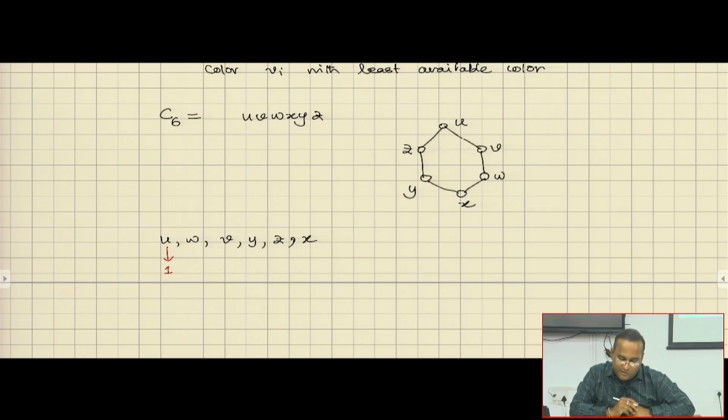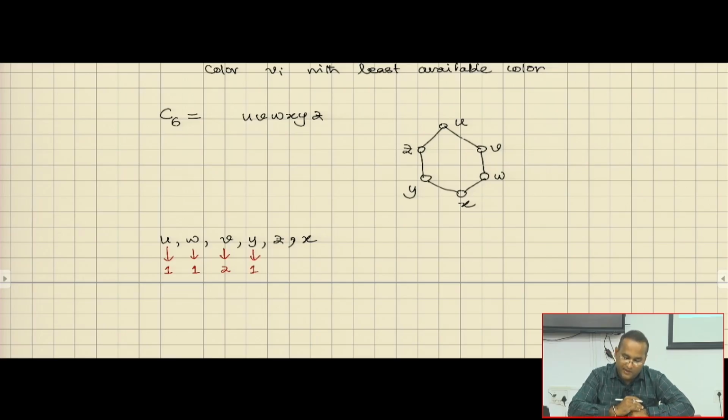What about W? W is not adjacent to U, right? So we can give W also color 1. Then V, we need to give color 2, right? Y is not adjacent to any of them, so we can give 1.